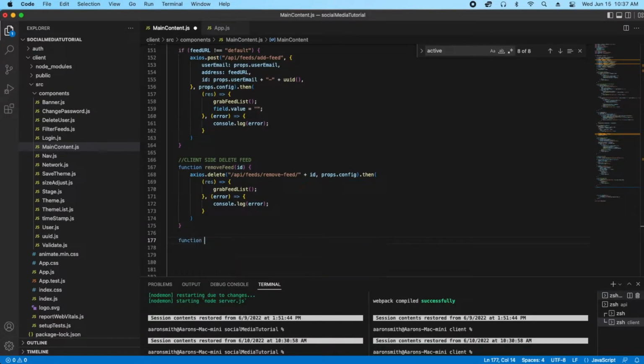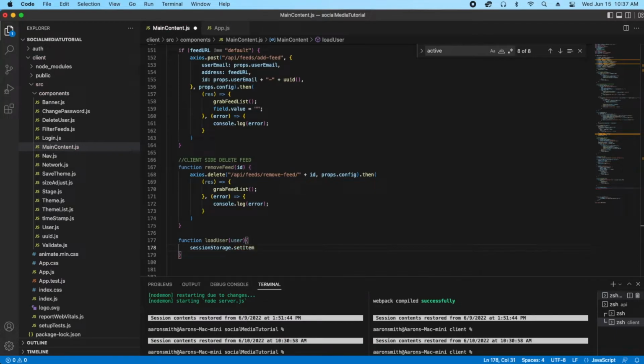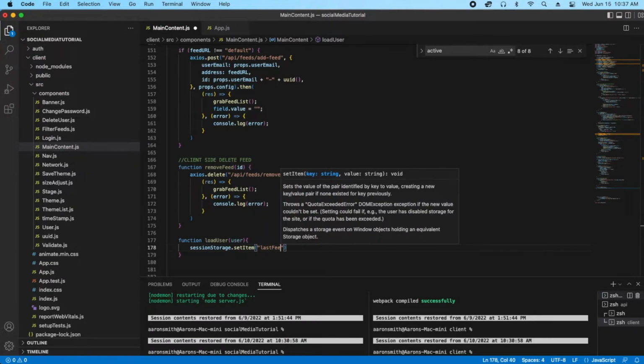Load user. There's going to be a lot of things that happen. Load user is going to be something that gets called when I use useEffect. If everything is determined to be correct for the useEffect to fire off, I'm going to fire off load user at that moment.